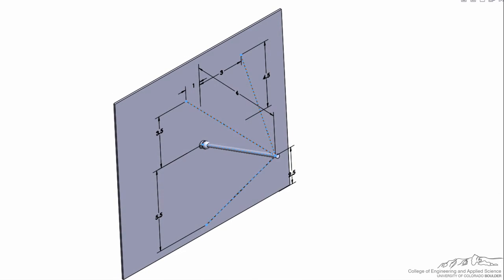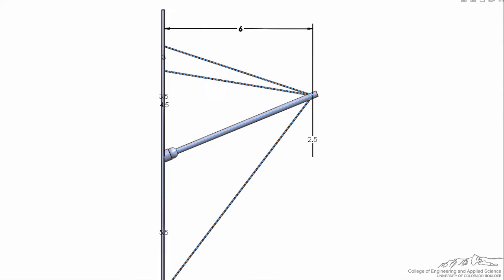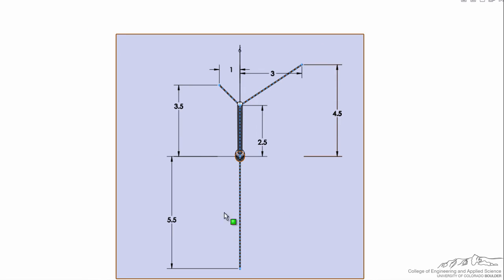To solve the problem, one thing that we'll need to know is the geometry of what we're dealing with. Looking at the side view, the strut extends outward by six meters from the plate. In the front view looking straight down, these are all in meters: the top of the strut is two and a half meters above the center. This cable is one meter to the left of the strut, it ends three and a half meters above the base, or one meter above the tip of the strut. The third cable is five and a half meters downward and goes into the screen by six meters.